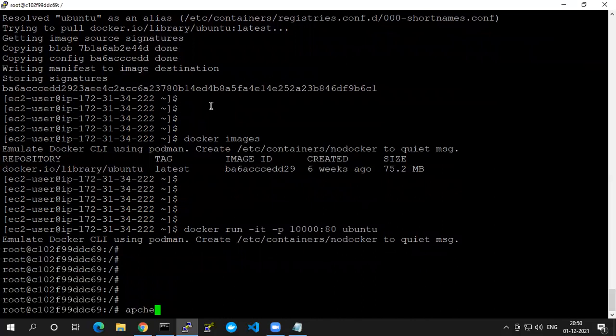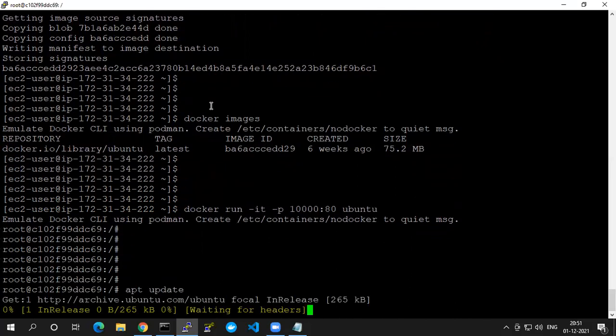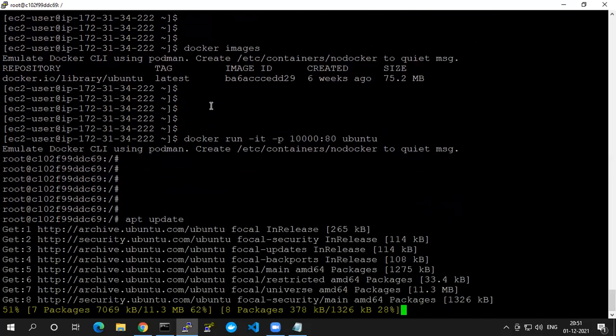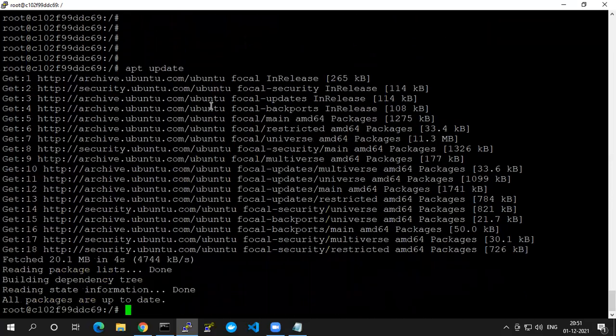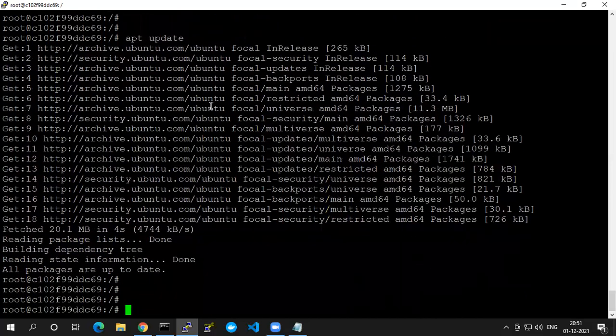Now here, first update the repo: apt update. It is updating the repository. Then only we will be able to see the Apache 2 package.